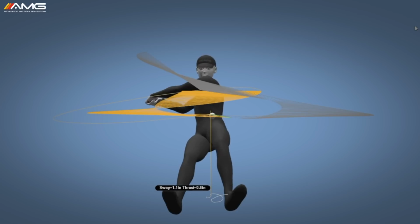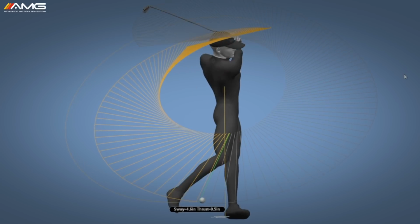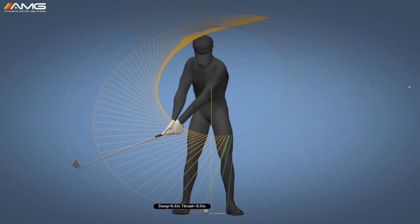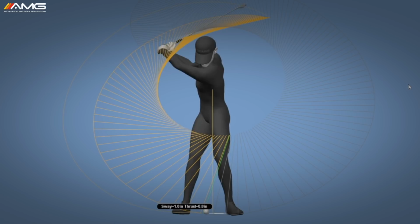So we're all for using whatever's available to you to play your best golf. If thinking of the golf swing, the club head moving in a square, helps you play your best golf, have at it. But as far as what actually happens, or what actually should happen, the golf club absolutely does not trace a circle, nor should it.